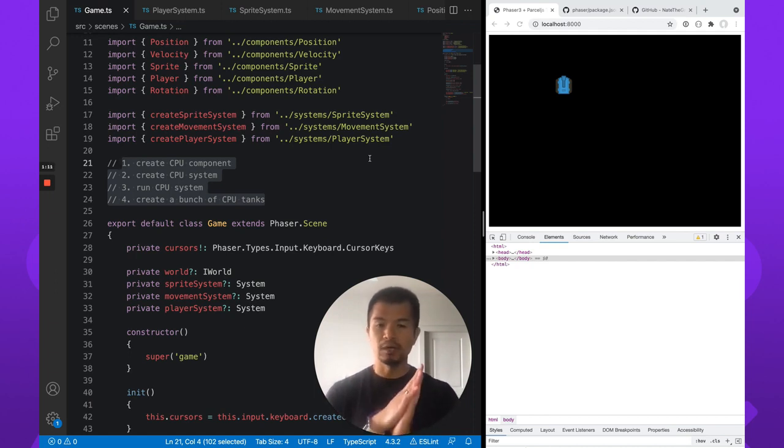So just to recap what the entity component system is, in this case our entity is just an ID. It just represents a group of components that together provide state for an entity. And then our systems provide logic for each of those groups of components, depending on what we want them to do. So let's get started.